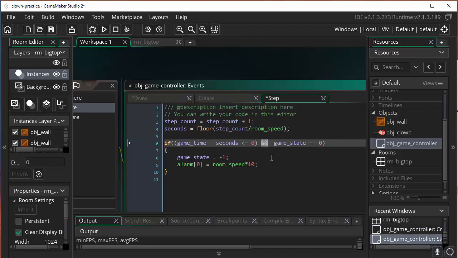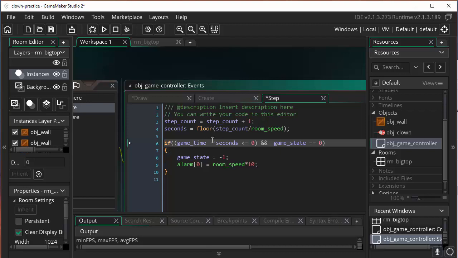What's happening here is we want to know a couple of things. We want to know if there's no more time left, meaning that this value is less than or equal to 0, we want to do this. But also, we want to make sure the game state is 0, which means we're in sort of the regular game mode. If both of these things are true, and only if both of these things are true, then do this stuff in here. That's what all of this crazy typing means.